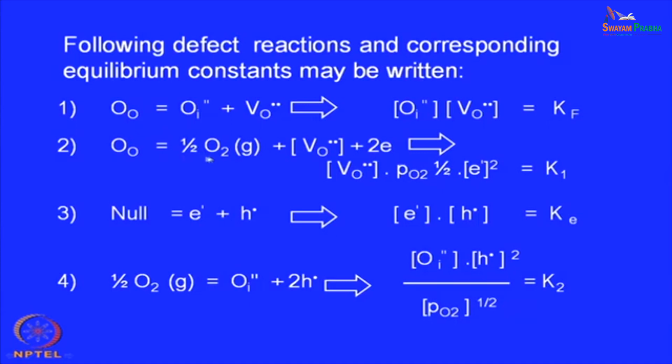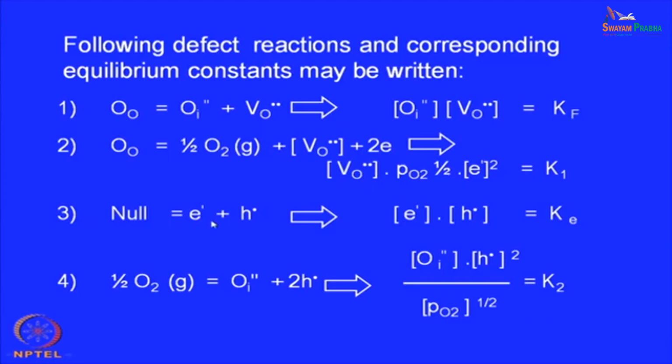Okay. Here the partial pressure of oxygen is of course on the numerator, here is on the denominator. Okay. And the fourth one is actually because we have created electrons, we have created holes. So, they will also maintain certain amount of balance. Okay. So, there will be a fourth equation which will say that annihilation, null means this electron and this hole may put together and annihilate each other. So, that means a zero charge is getting generated, that is what has been written as null.